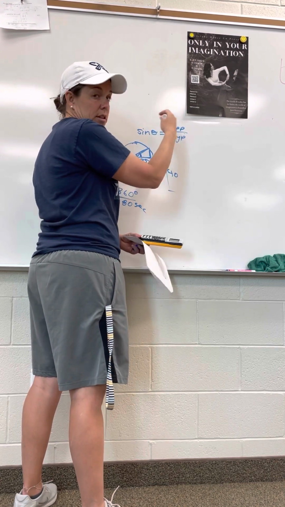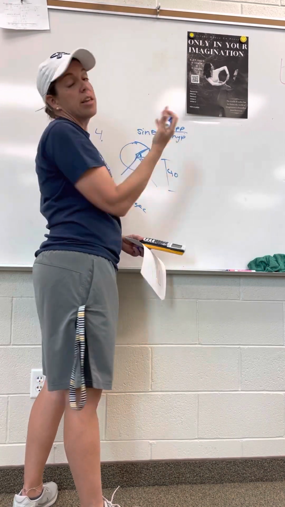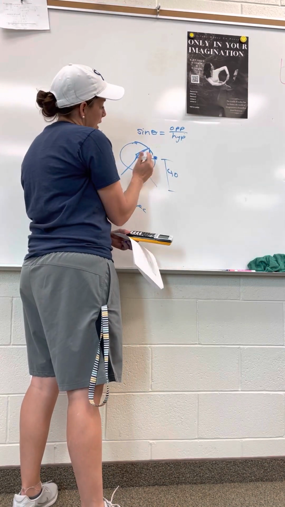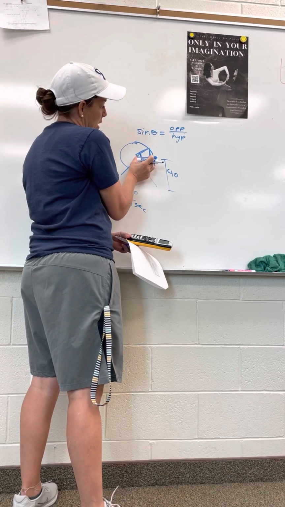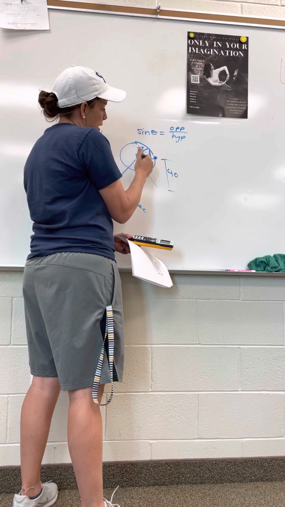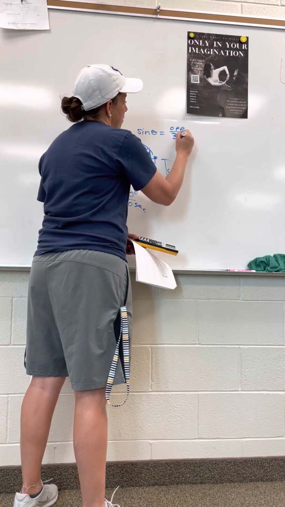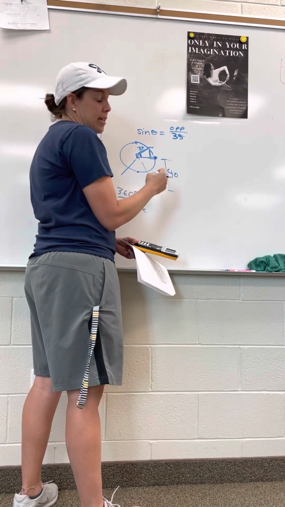So we have this equation, this function, that can help us. If we have all the other pieces, we can find one of the missing pieces. So notice, this isn't quite 35. That's 35. It doesn't go quite the whole way, but this is 35 always. So as the triangle rotates, that hypotenuse will always, always, always be 35. Okay? Opposite is why I picked sine.